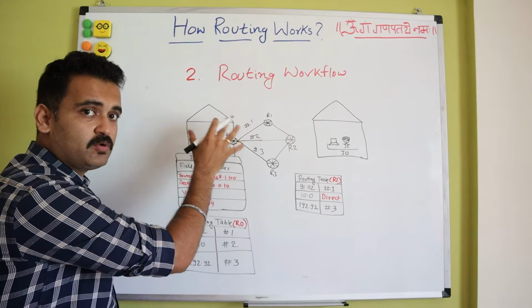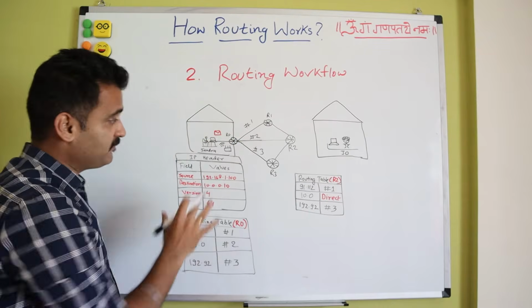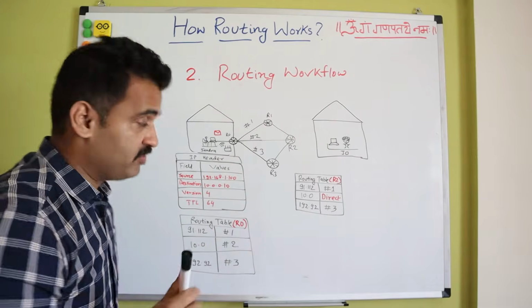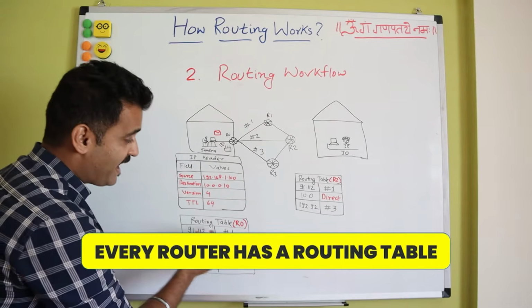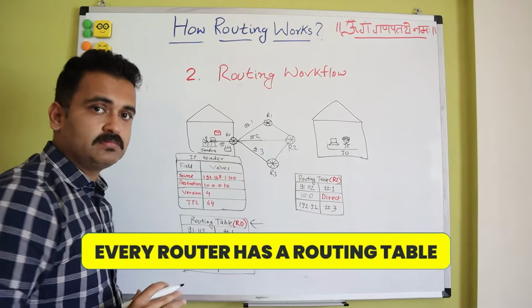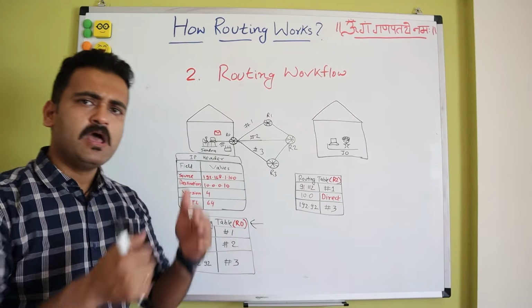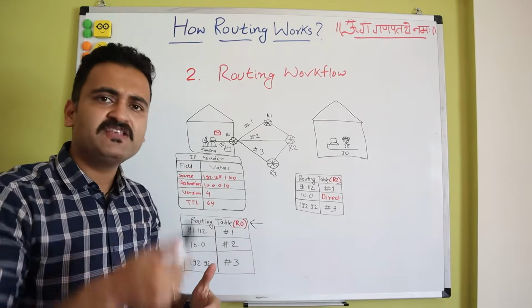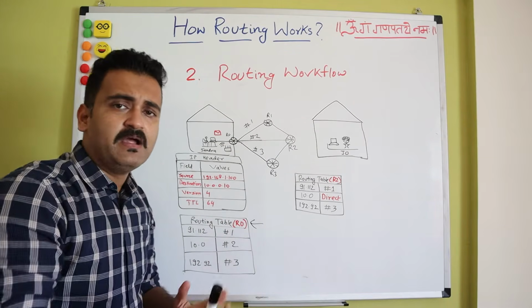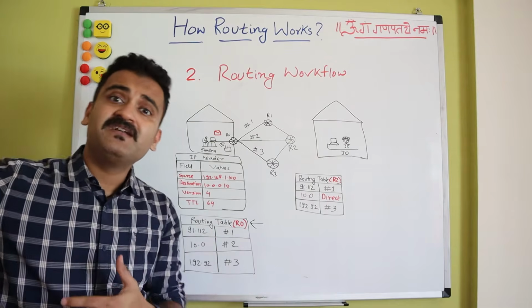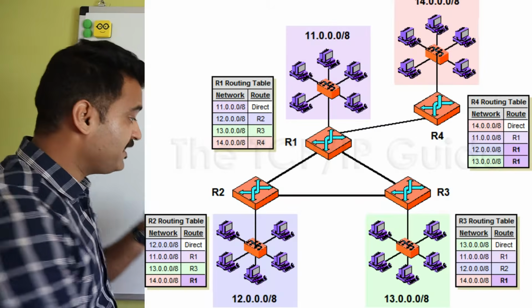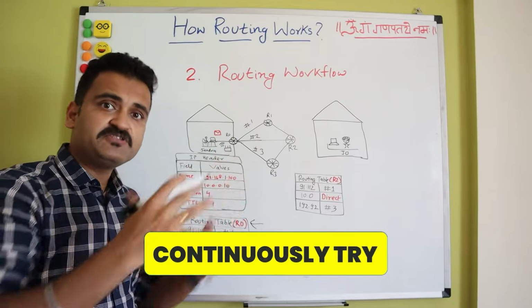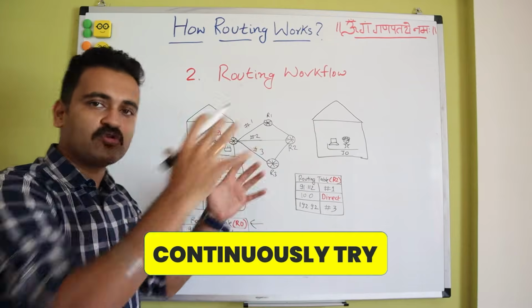So once this goes to this particular router with the IP information, now here comes an important concept. Every router has a routing table which it maintains. What is a routing table? A routing table is a set of addresses which a router maintains to understand that if this particular data comes to me, where it needs to go next, right? So that table has to be maintained by every router, and all these tables continuously get synced with each other across all the routers.